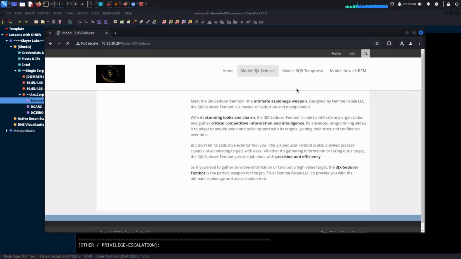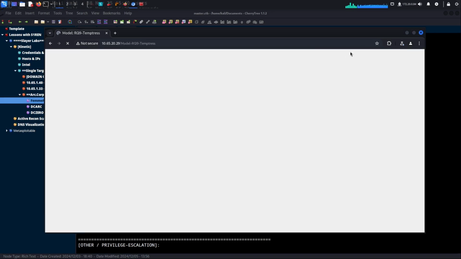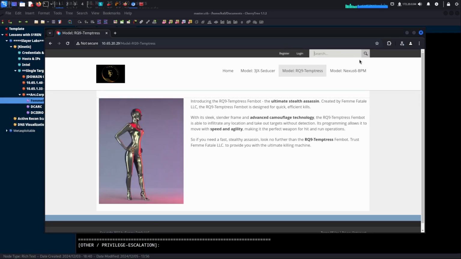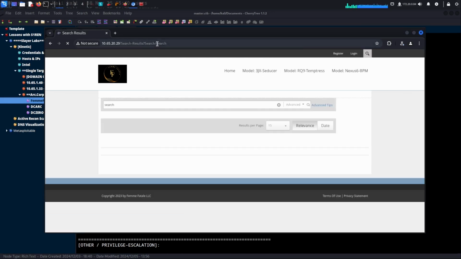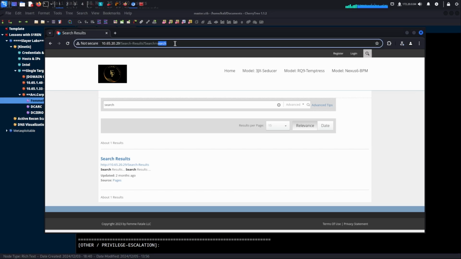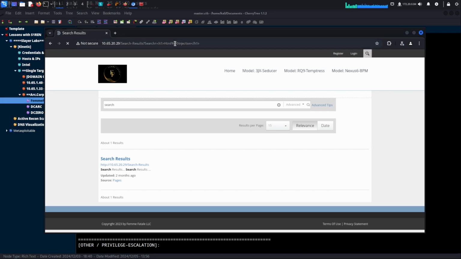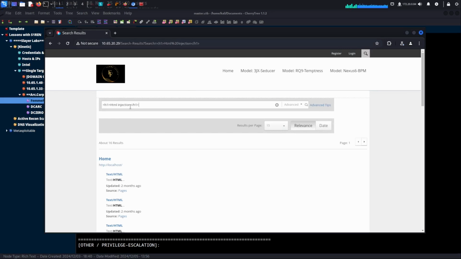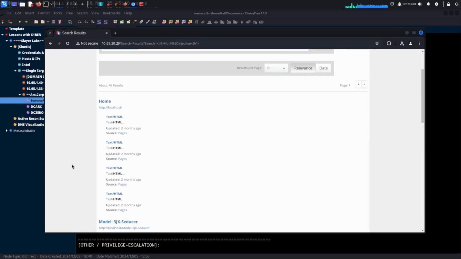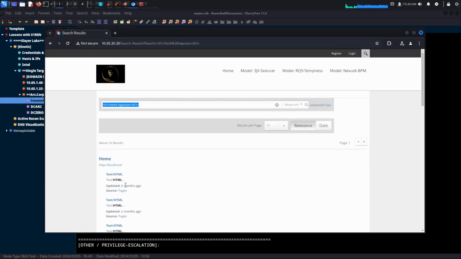And we can click on each model. And there's a login feature, a register feature. We can search, presumably. And it is loading, yes. So we can search through here. I mean, I see a parameter like this, and I think, is this prone to HTML injection? It might not be. It might be sanitized. Yeah, but it is a reflected value. Unfortunately, nothing really much there.